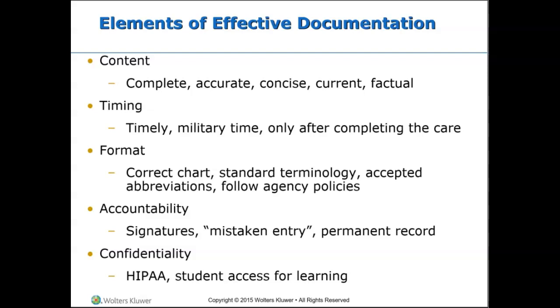Students can access multiple records if it is for learning purposes only and it remains confidential. Never remove records from the agency, and never identify a patient by their name or state their age if they are over 89 when doing care plans, because we can't dispose of this information, okay?